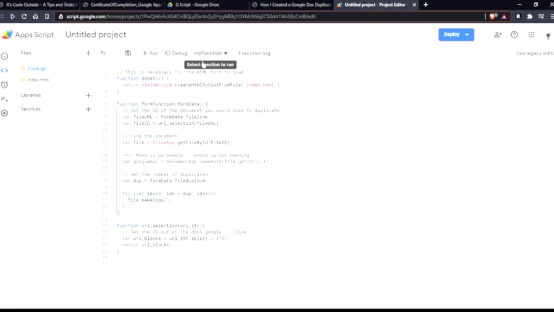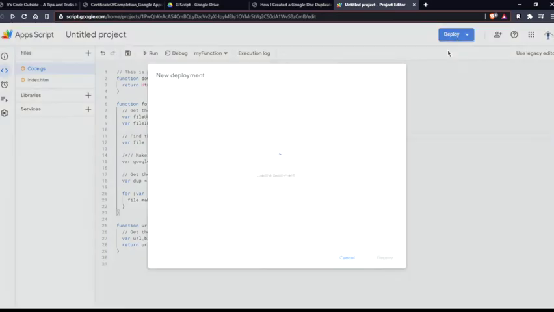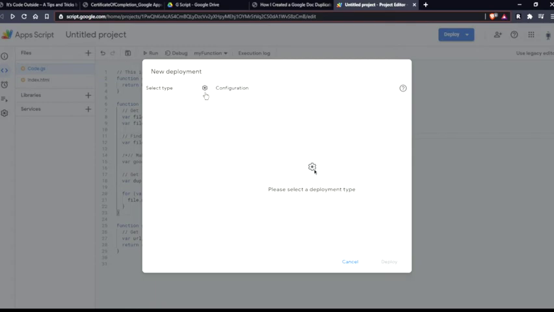So for example, I'm going to deploy it now, and all I have to do for that is go up here to deploy, new deployment, and select type.